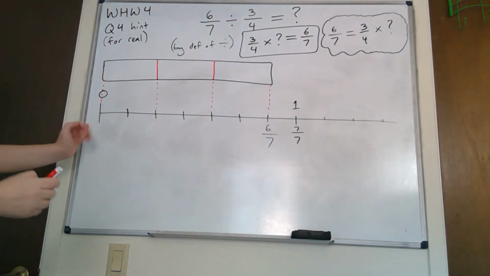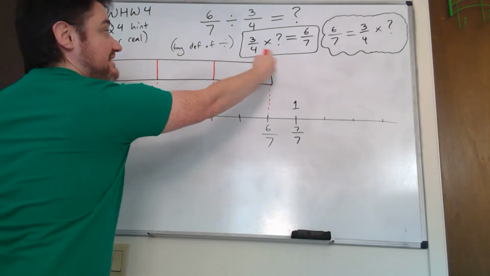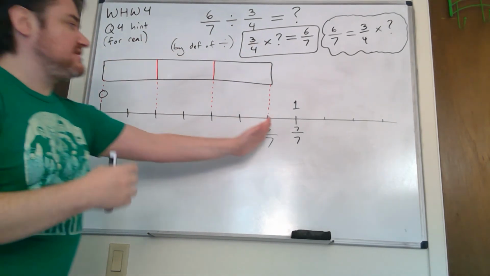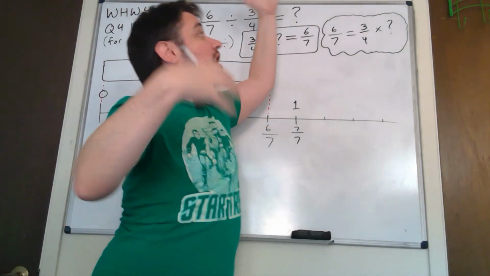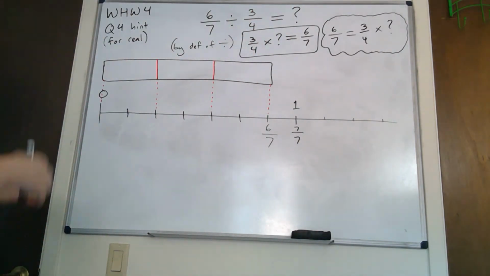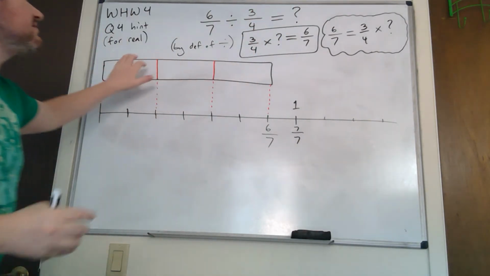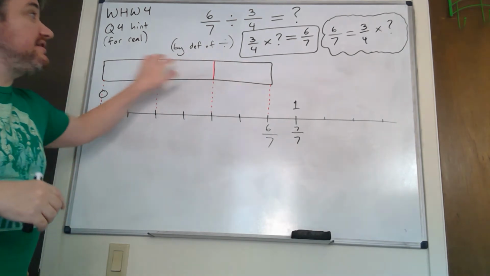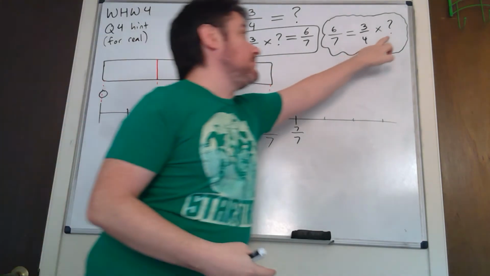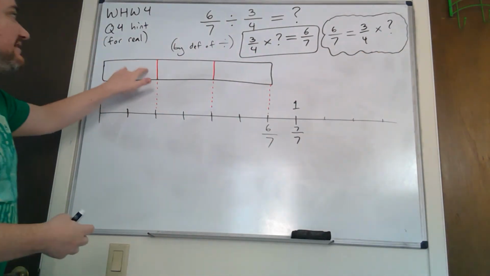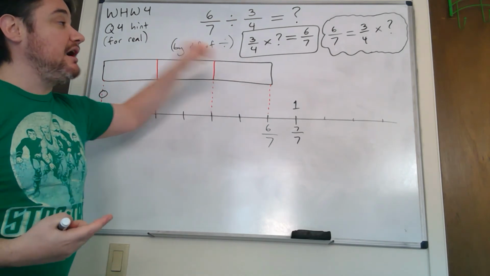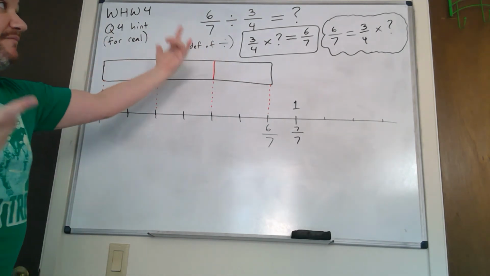Right? So what I did was basically from my 0 and the 6/7, because that's the length of the bar that I'm breaking. And again, I'll keep saying it over and over. Why did I do that? Because 6/7 is 3 of, or 3/4 of some quantity. Okay, so there, 1, 2, 3. It's 3 of something. Now, what are these things, right? What is it 3 of? It's 3/4 of our question mark, right? What does that mean? That means this chunk is a quarter of our question mark. If I have 3 chunks, that is all 3/4 of my question mark.